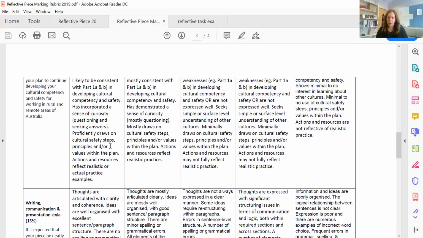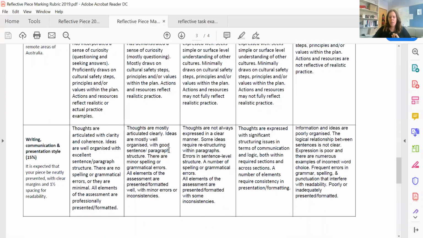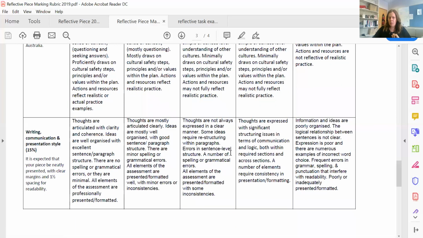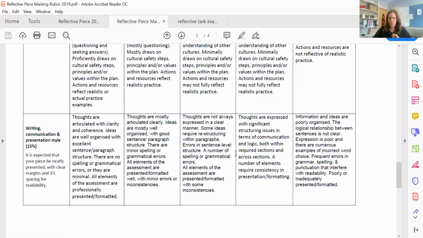Okay, and it's got to be very practical, and it's got to be stuff that you're able to do and have access to within rural and remote communities, or within your discipline as well. Okay, so we want really practical day-to-day actions here. The writing, communication and presentation for this assessment is worth 15%.